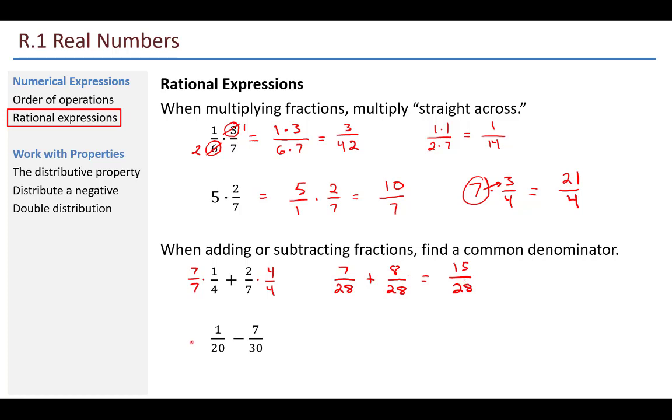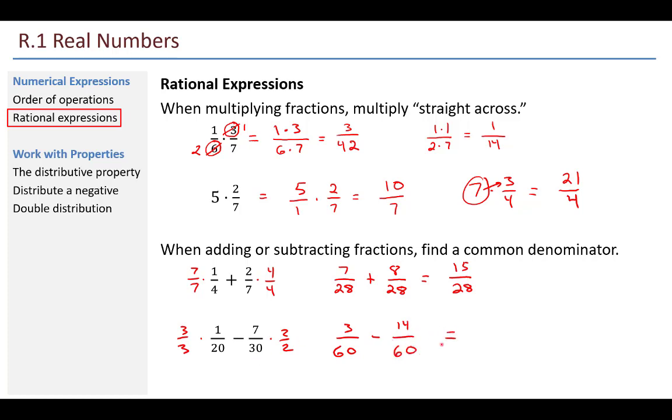How about the subtraction problem? I could do the same trick as before and multiply the left times 30 over 30 and multiply the right times 20 over 20, but maybe you notice there's an easier way. The denominators, the 20 and the 30, they're both factors of 60, so I can just multiply times 3 over 3 on the left and multiply times 2 over 2 on the right. So the left fraction turns into 3 over 60, and the right, whoops, not plus, how about minus? The right fraction becomes 7 times 2 is 14 over 60.